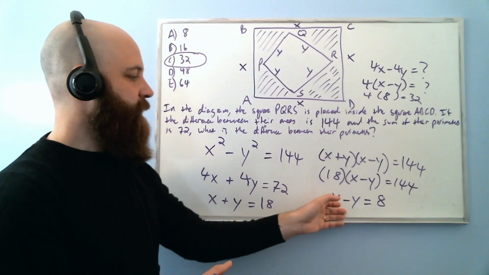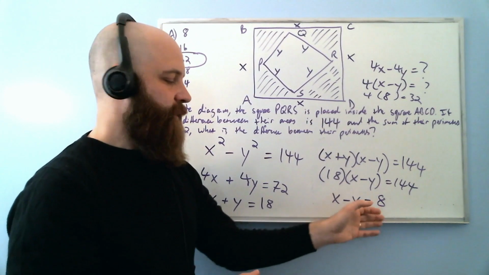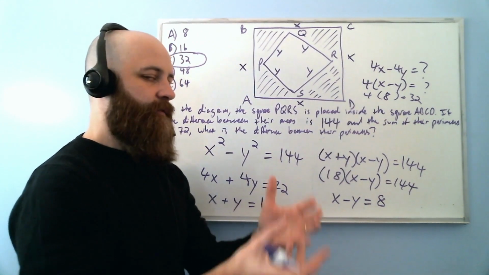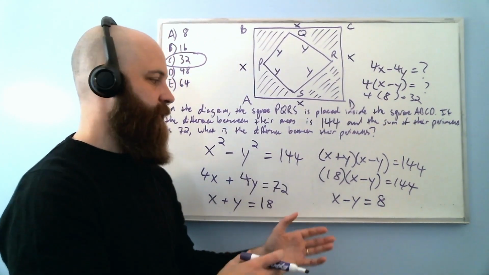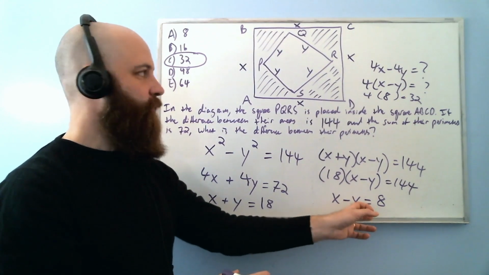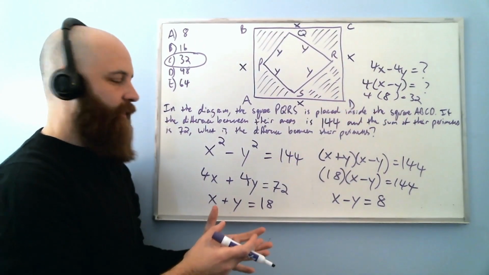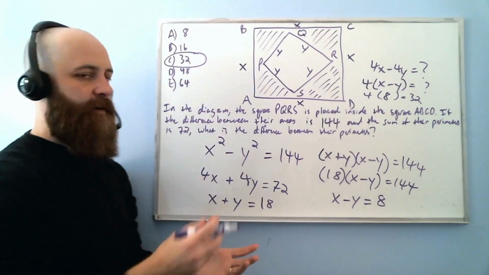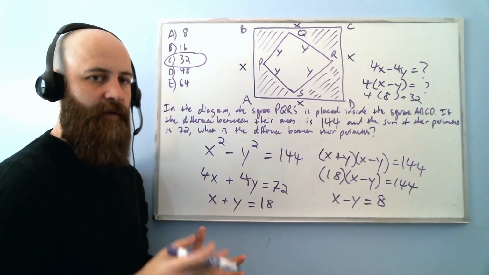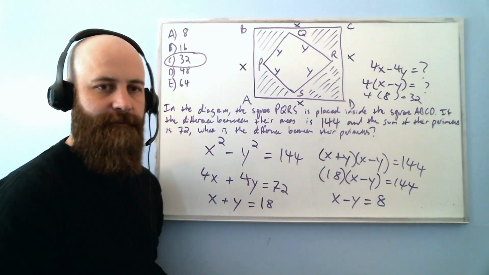And then the last point would be, when you're really deep in this algebra, don't forget, before you pick your answer, remind yourself what exactly is the question asking for. It's great that I solved for x minus y, but what they wanted is 4 times that. Okay, if I do all that, leads me to the correct answer of C. Okay, great. Let's take a look at the next question.